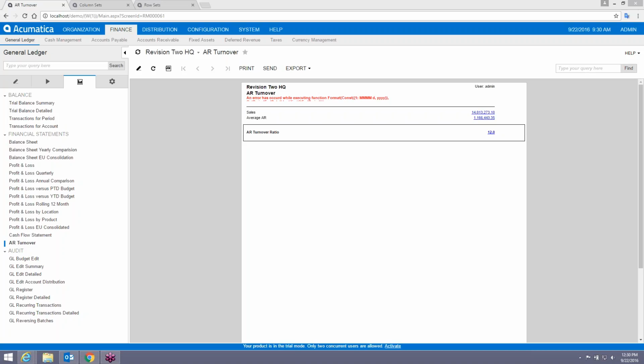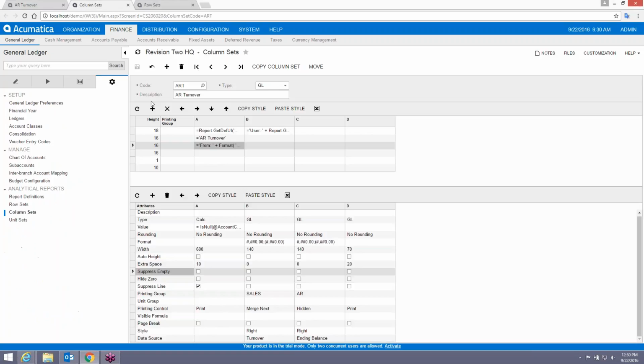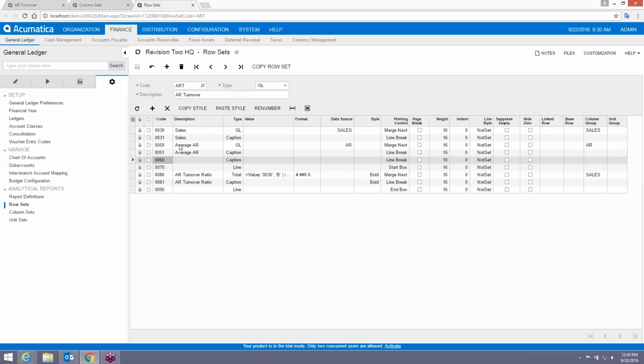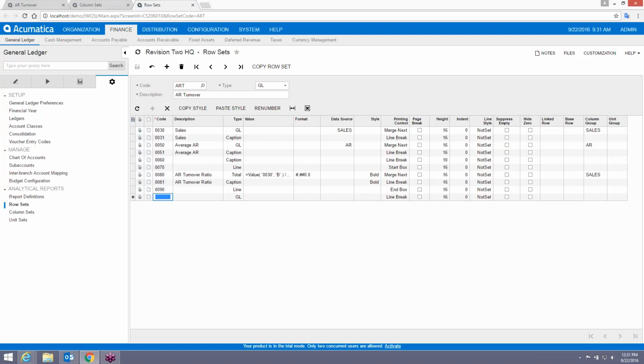I got a couple comments, one that I'm leaving out sales tax, and I should include the taxes. That's a good point. If I was doing this for a client instead of a demonstration, I would probably add another line in here and pick up any taxes in addition to sales, add them together, and then use that number in my turnover ratio. So thanks for pointing that out. That would be a good thing to do. I probably am not going to do it. It would be a fairly simple exercise if I needed to.